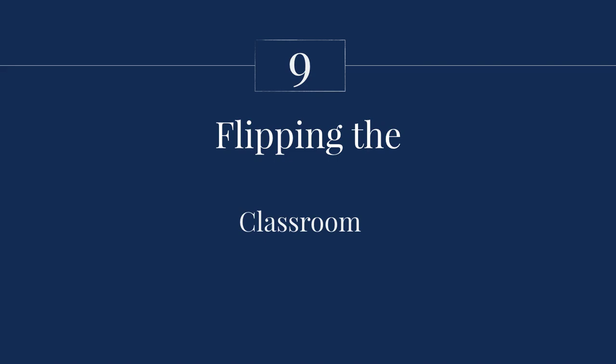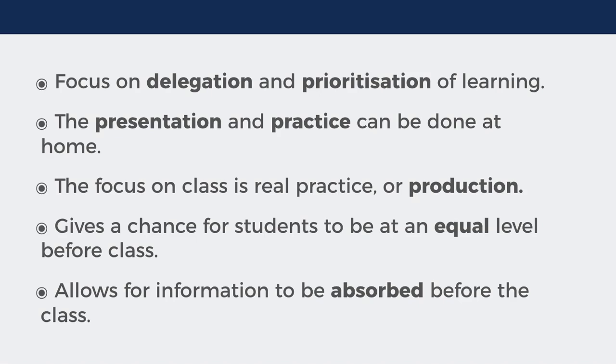So, flipping the classroom. This is a focus on delegation and prioritization of learning. The presentation and practice stage can be done at home, especially these days with the internet and technology, or using course books as well. If they've got the course books, if you've got the material, you can send it home to them and say, look, you guys have got to do the present and the practice stage.